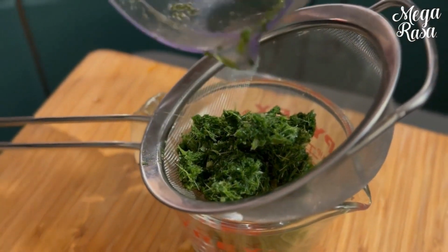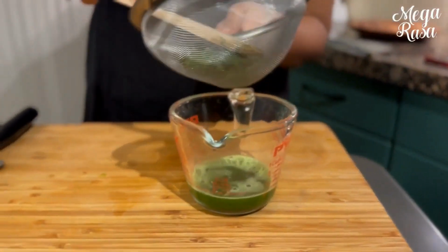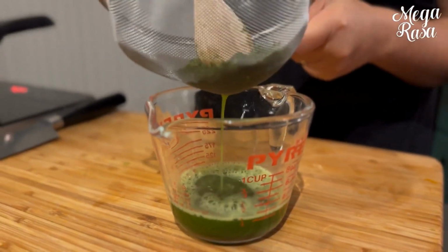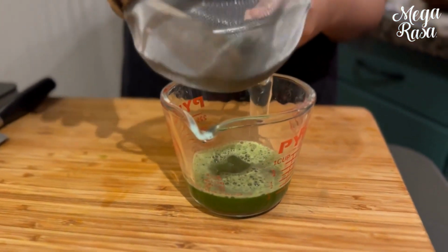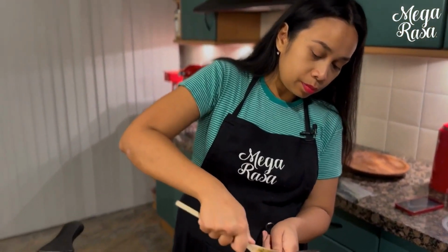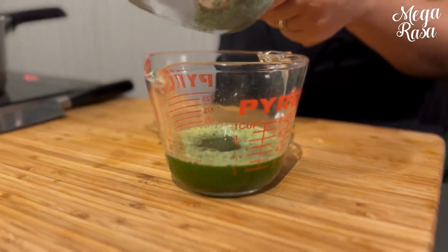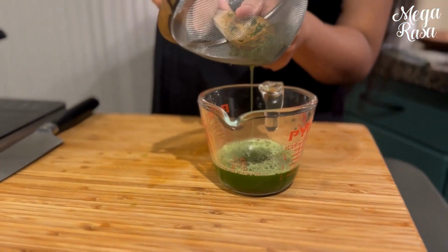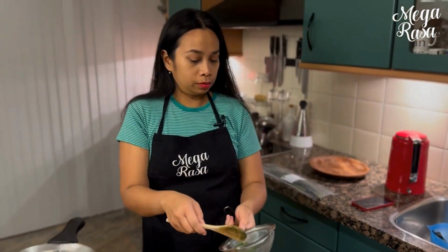So, I really want to have everything. Take everything with me. Okay, and we are just going to press this out right now. As you can observe, a significant amount of fresh pandan juice is still flowing out. By the way, if you have a clean cloth, you can do that better. Then you can really press it well. Just take all the juice. Today I'm just doing it this way, quick and easy. As you can see, there is still quite a substantial amount of juice coming out. I personally think it is good. Yes, until the very last drop.